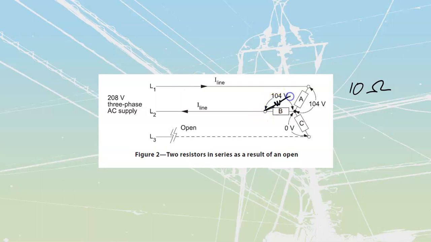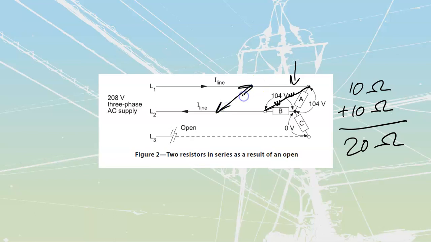Remember we said that because we lost that third line, we basically snapped those two across from point to point. Because we've done that, we now have two resistances in series. Everybody knows how to add resistances in series. 10 ohms plus 10 ohms in series gets me to a total of, oh man, tough math, 20 ohms. 20 ohms of resistance, and how many volts is going across? Well, we know what our line value of voltage is. That hasn't changed because our supply controls that. The load doesn't control the voltage. The load distributes the voltage, but it doesn't control what is actually fed to it. And we see that it's at 208 volts.